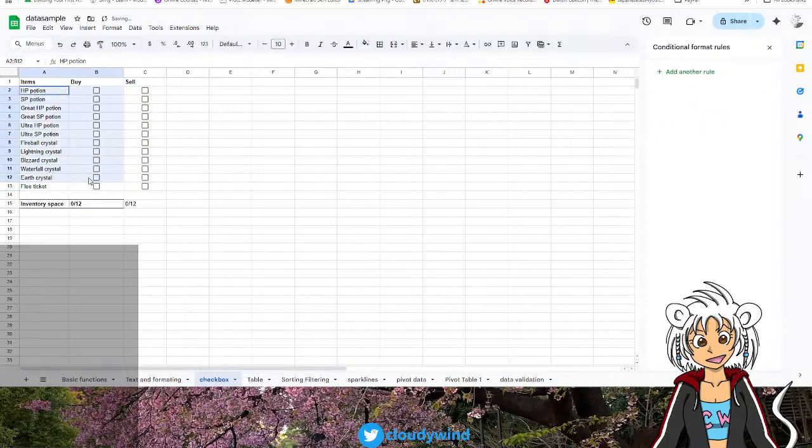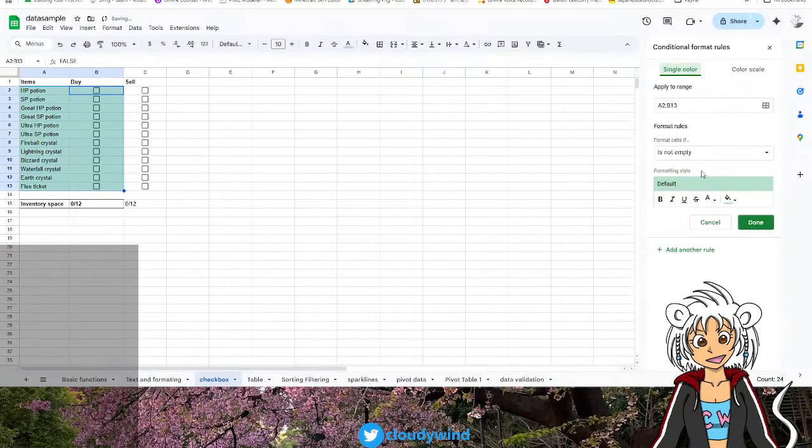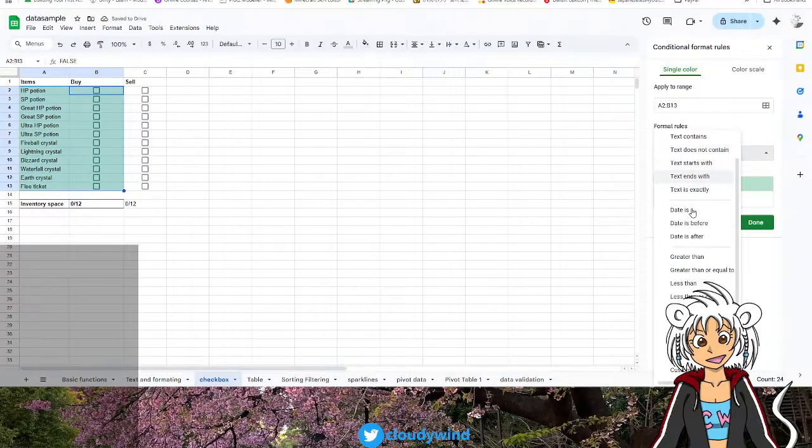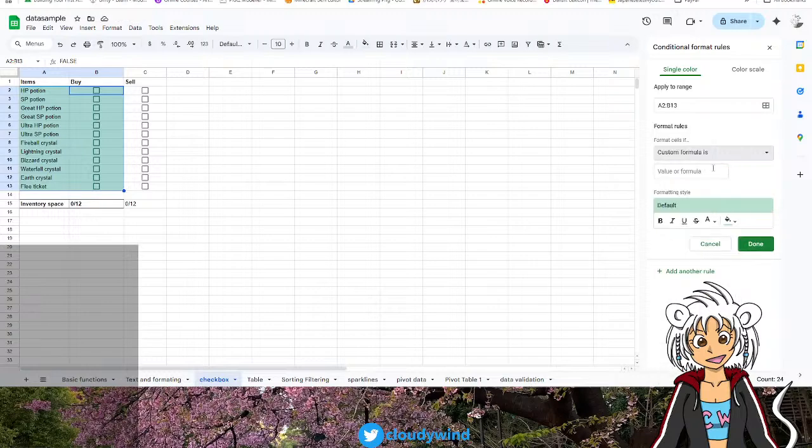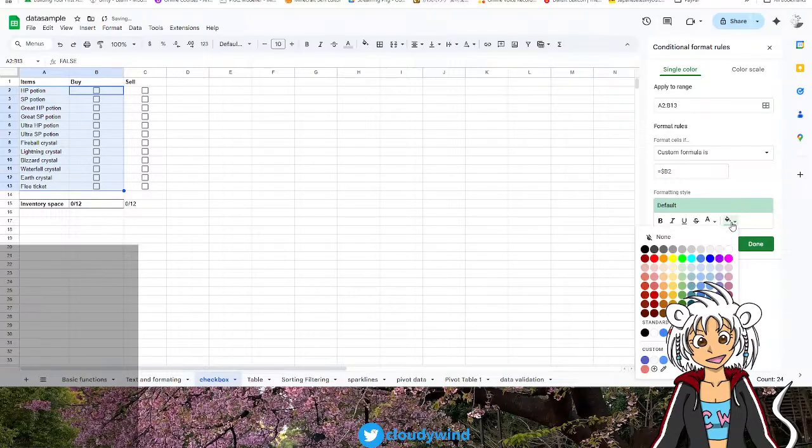Okay, so I actually only have to select here. Oh no, I have to select here because I want to highlight the words also. Okay, add a condition rule. Format rule is custom formula equal to B2, which means that if it's true, let's use, I don't know, okay, green.